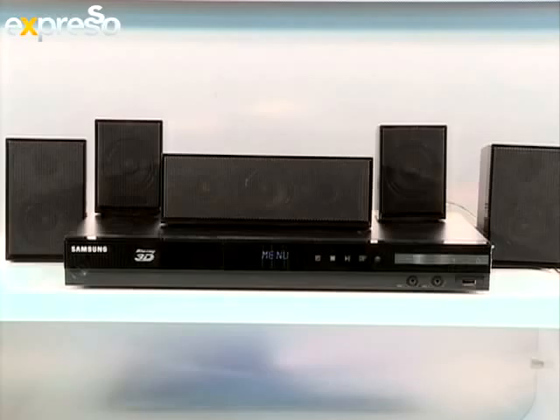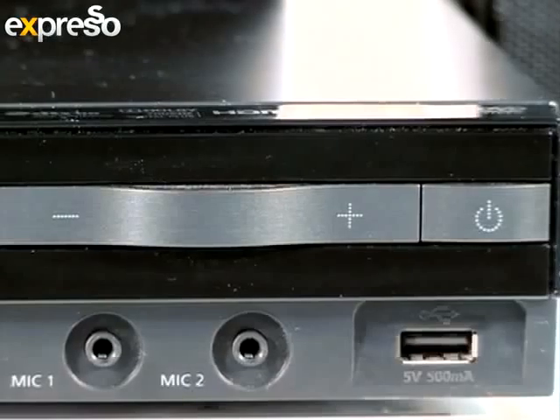Now they say that films are 60% sound. So when investing in a home theater system, one of the things you really should put money into is a sound system. And one of the best sound systems out there is the Samsung 3D Surround Plus. This fantastic device has a processor which measures the 3D image to emulate a soundscape that you can't get on any other device — if something is further back in the background, it's very minuscule, and when something is in the foreground, it's loud and in your face.